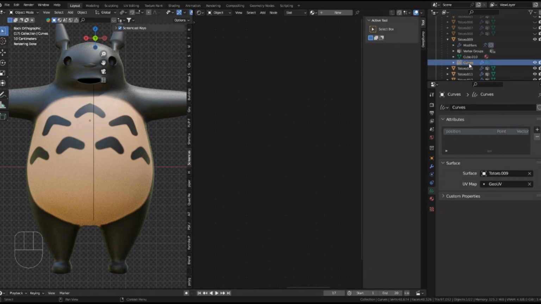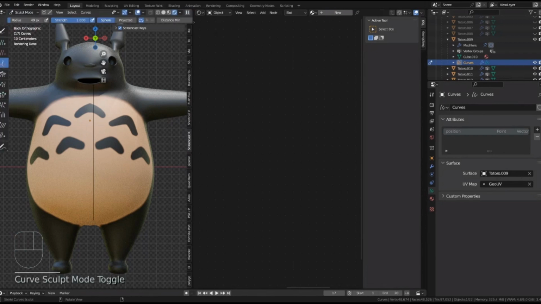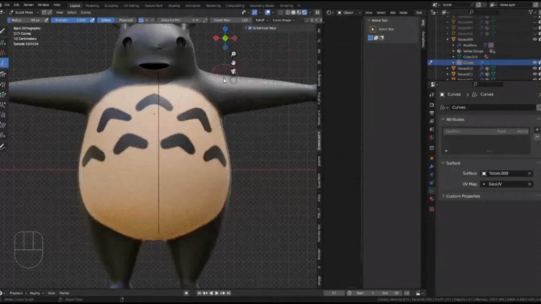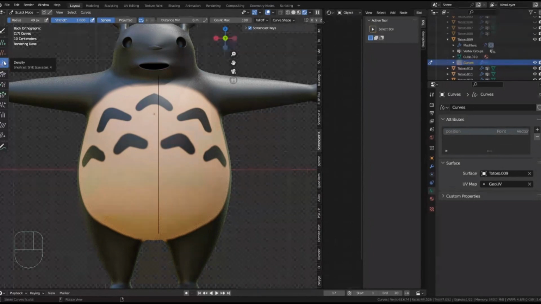Well, with your curve selected, you can go from object mode to sculpt mode. And then we're going to be getting in the hair edit section, right? So we have all these settings back, which is basically just going to be the groom, so the comb brush. We can grow and shrink our hair, pinch it together, puff it up, smoothen it out. We can do a lot of things, add new hair, remove hair, stuff like that. And this actually has more settings than we had with the other hair system. For example, we now have a density brush, which is amazing.